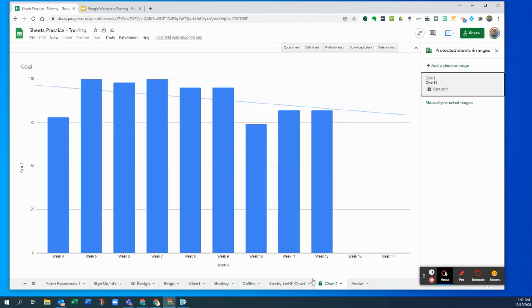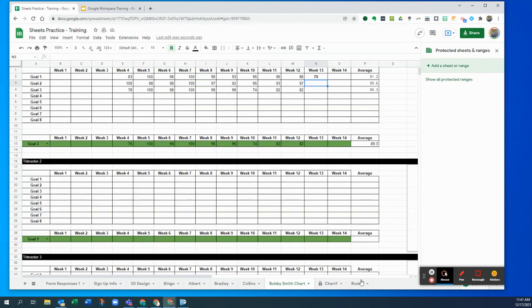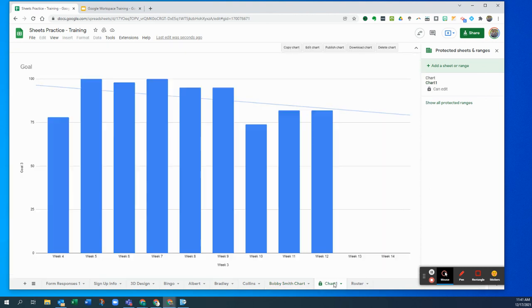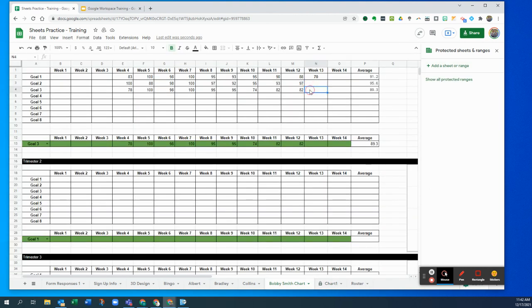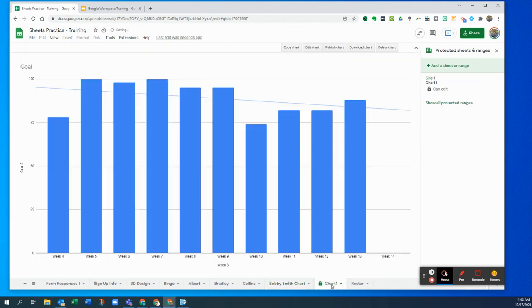And that means there's restrictions on it, and whoever you decide can edit it is able to mess with that sheet. Otherwise, they can't touch it. They can only look at it, right? So they can edit here, and that's fine, but not here because it's going to mess with things, right? So if they can change stuff on here, right? It shows up here. Week 13 just showed up here with that 88.